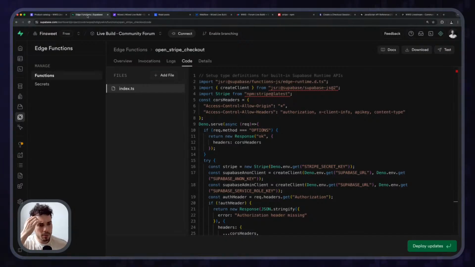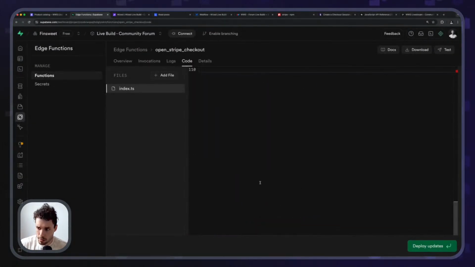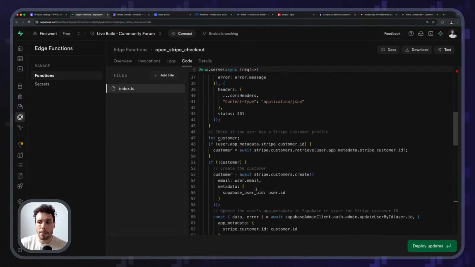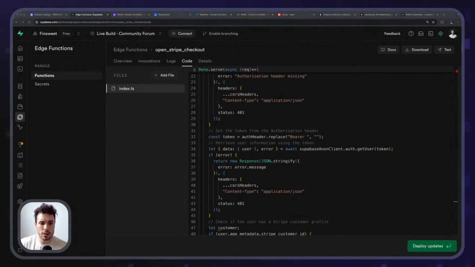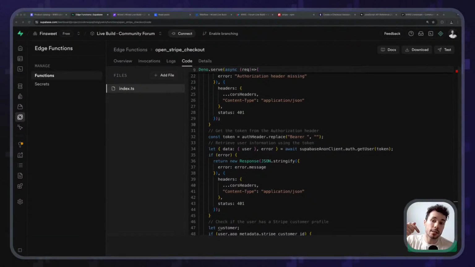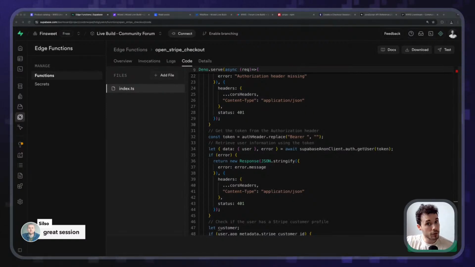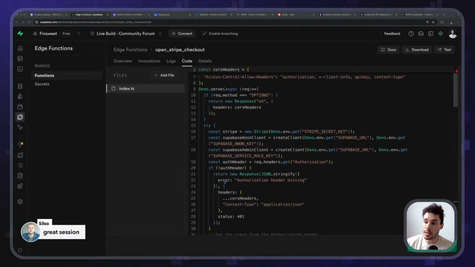Do you guys have any questions? Because I know that this is a bit trickier and we've been doing a bit of a coding session. But if you have any questions, drop them now. I can try to answer them or leave them in the comments and I will address them in the next live stream. Up to you guys. Maybe you can also try to do this yourself and send me some feedback. Before the next live stream, I can see the feedback and try to answer your questions. But if not, today we are ending the session here.